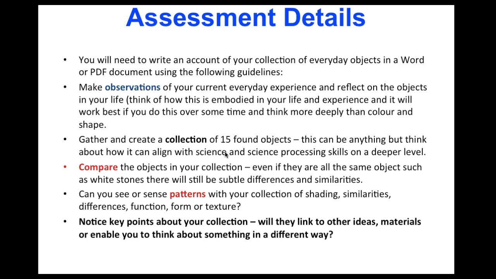So you need to write an account of your collection of everyday objects in a Word or PDF document using the following guidelines. First of all, as you're collecting them, make observations about your current everyday experience and reflect on the objects in your life and think about how this is embodied in your life and experience, and it will work best if you do this over some time and think more deeply than colour and shape.